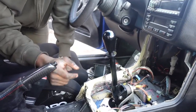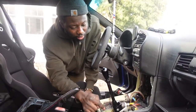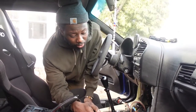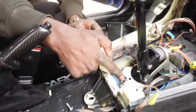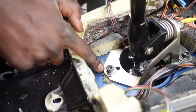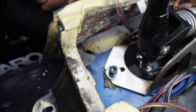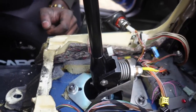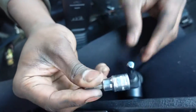If you have a manual car, they come with holes already in the body here. The RTD kit comes with these bolts right here. What you're gonna do is bring it in, put the bolt, the lock washer, and then a washer into the body first. Then somebody has to be under the car to thread the nut. There's a 13 millimeter nut on the other end of this, and this is a 6 millimeter Allen.